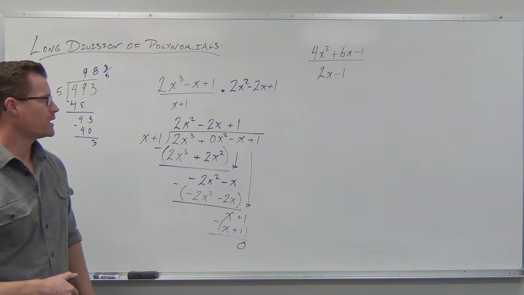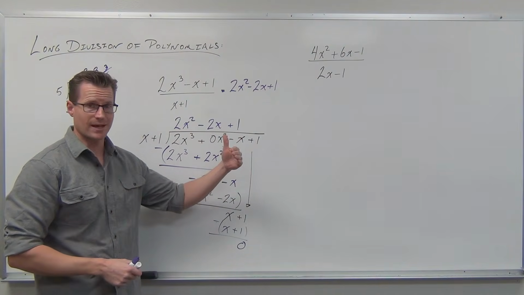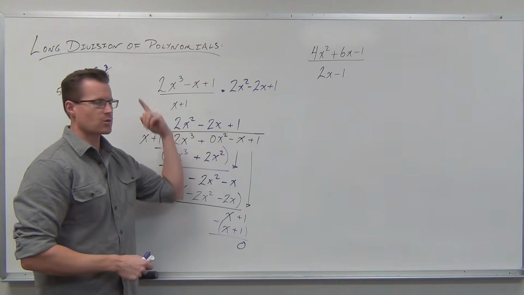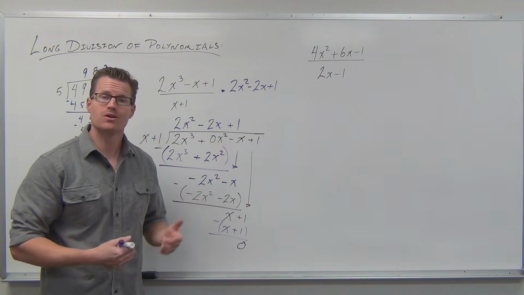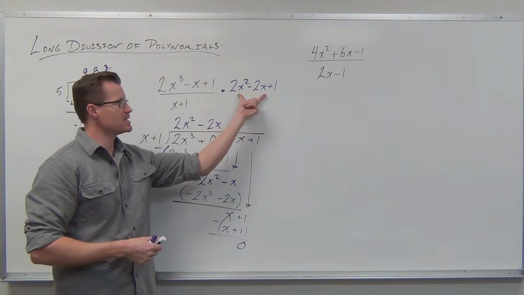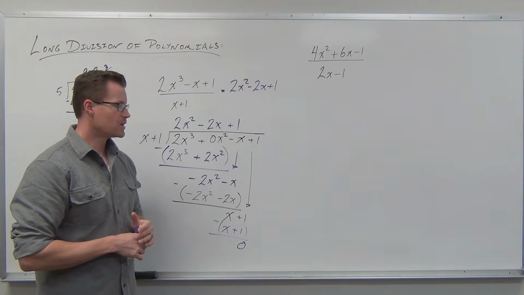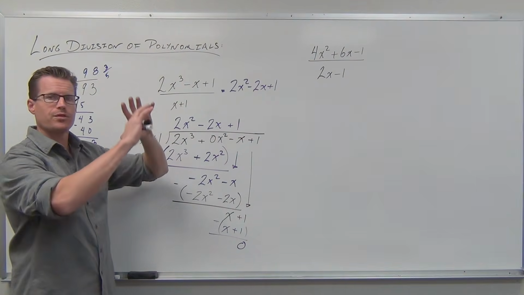And in fact, you know what? If you multiplied these two together and distributed like I taught you how to do, you're going to get your original. It's going to work. That's how you check your work. So you would distribute this. So x plus 1 times this must give you that numerator. If it doesn't, you've made a mistake.